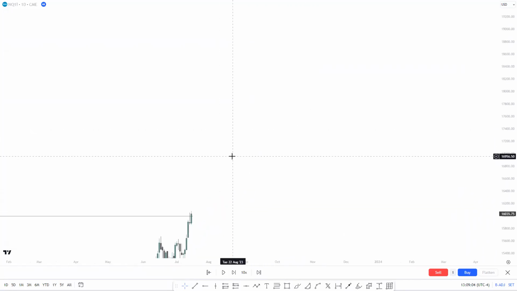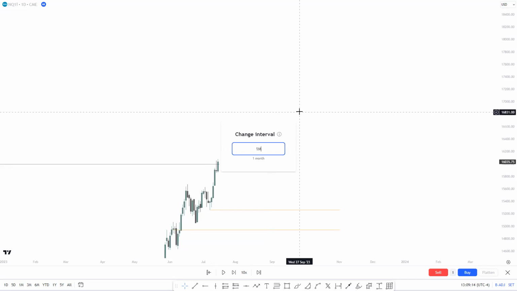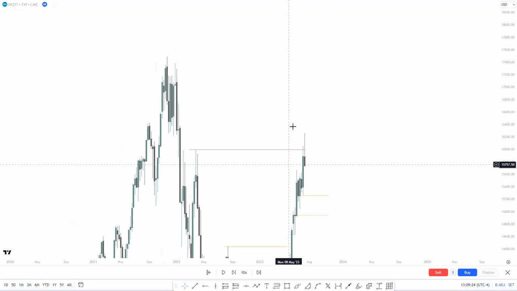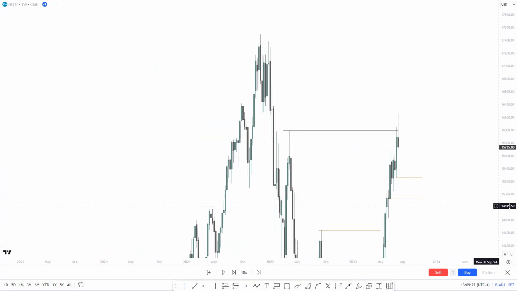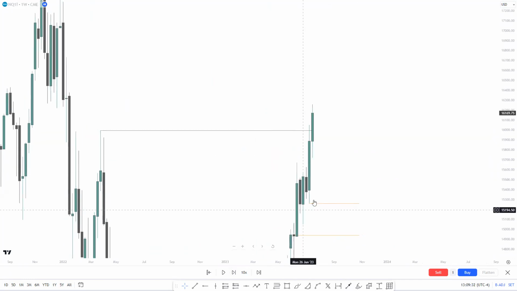So basically, how to use it for bias. As I've said, you go into the higher time frame. I use it for bias only on the higher time frame. For example, a weekly high is taken out like this. Now I can aim for the nearest fair value gap. On the weekly chart, price takes out a high. We have a fair value gap right here, you can clearly see that. So now I can target this.